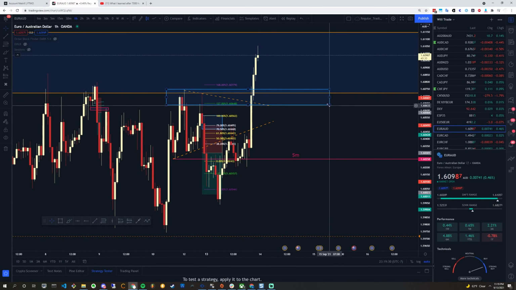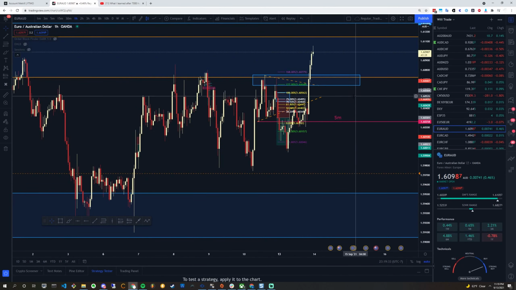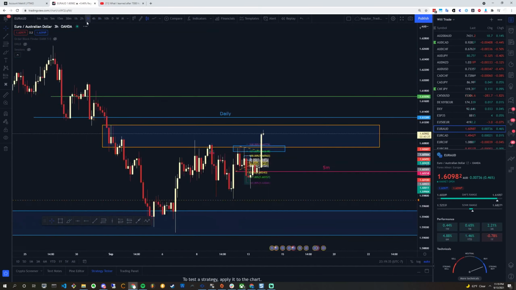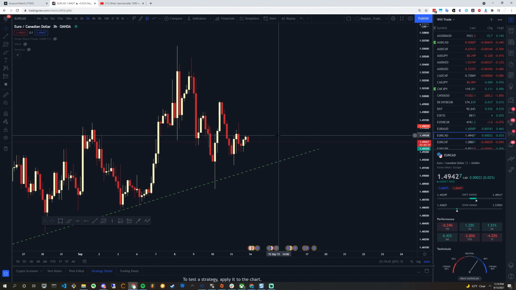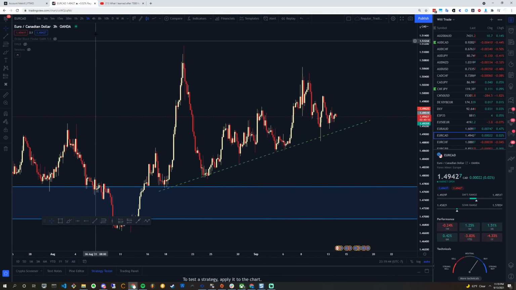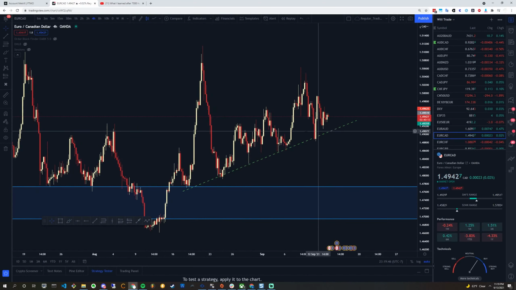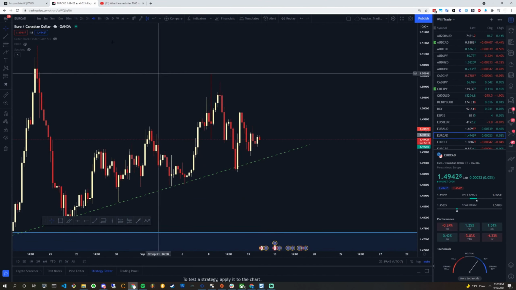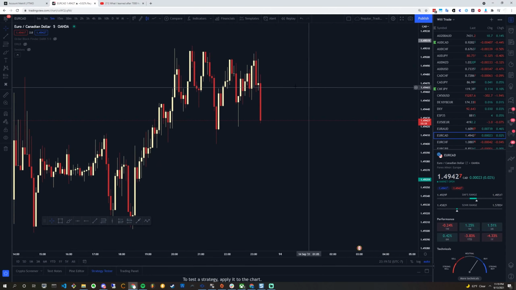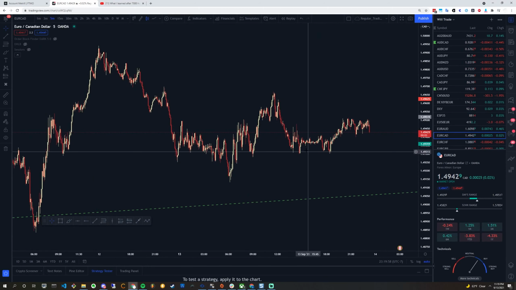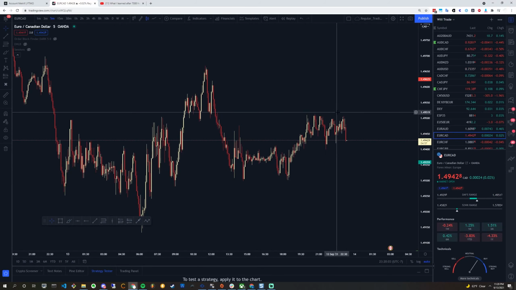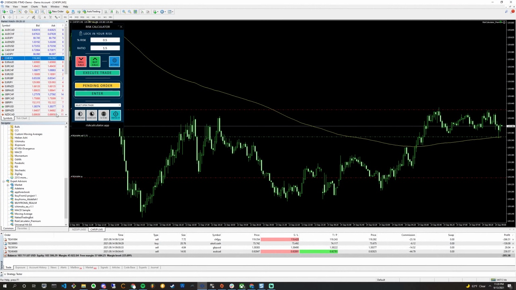This is Euro Aussie doing wild stuff. Just popping off. I mean, Euro Aussie is popping off, not Euro in general. All right, so Euro CAD. This is a 4-hour trend line, and we were making lower highs. So Euro CAD, I feel like we can sell and be fine. I'm gonna put the stop loss above here. We should come back down to this trend line, because this is a lower. Yeah, this is going. It's going places.